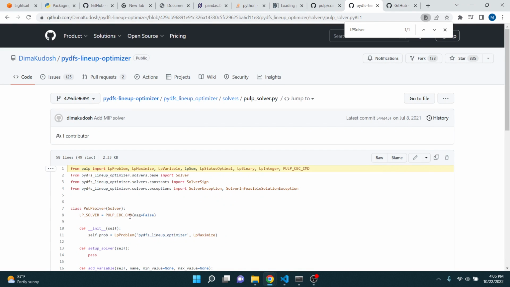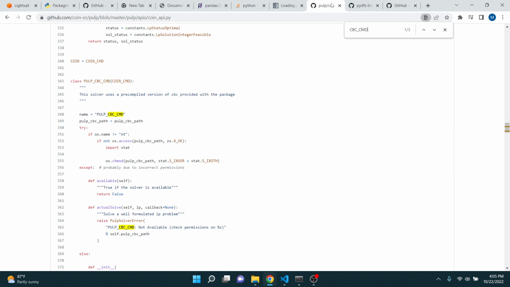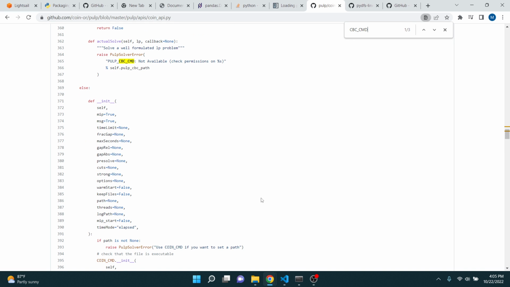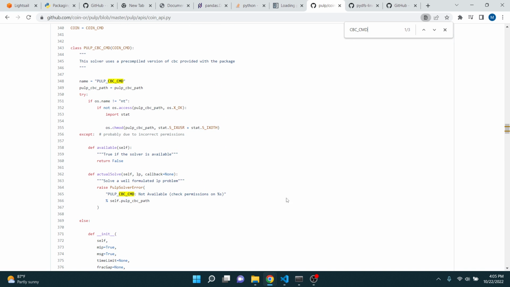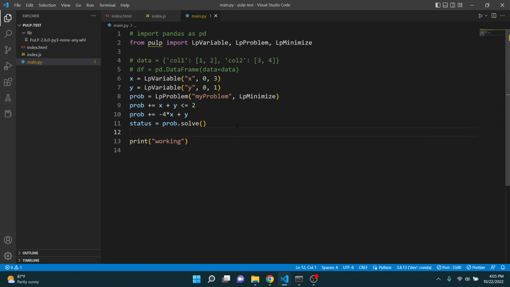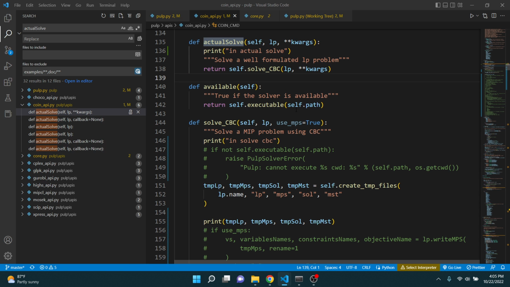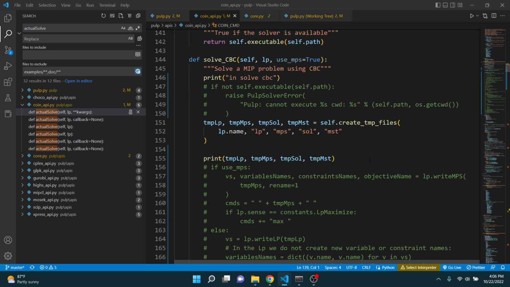OP solver, which is the CBC command. Okay. Huh. So I think, yeah, I think we're okay. I think in there I might need to modify it and just erase that argument that it passes in. But anyways, okay.